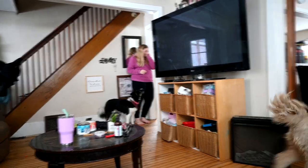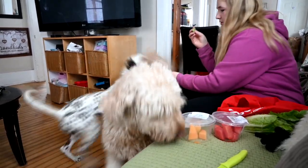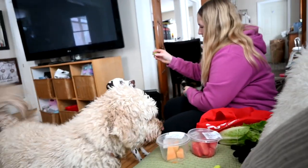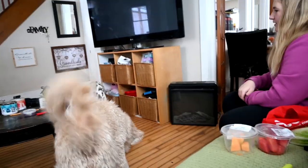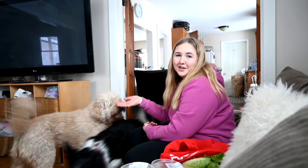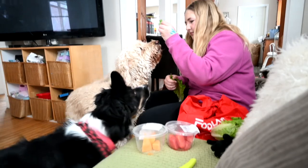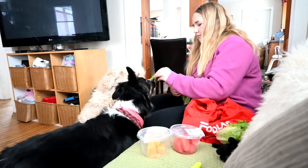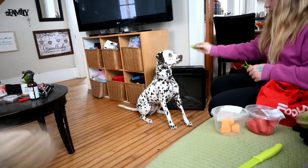Oh my god. She just wants the stuff to put in her crate. Or to play with. Okay, what else can I have? This? Yep. Lettuce is really good for dogs because it's low calorie, and if dogs like it, you could use it as a treat. Molly's taking it. Did you actually eat it this time?